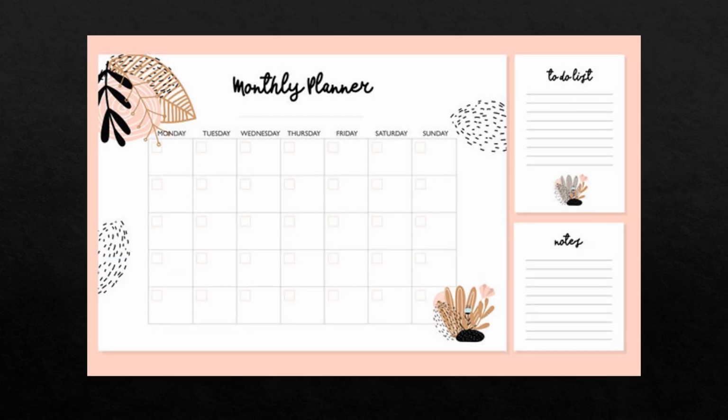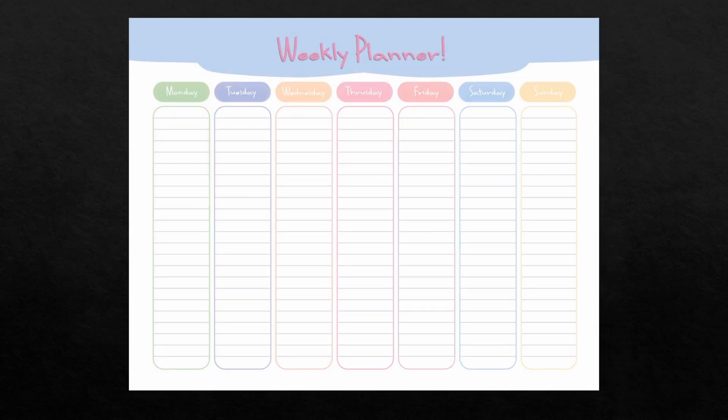This next planner is more of a month overview. You can track your most important tasks, assignments, work schedule, etc. on the days, your daily tasks in the to-do list, and important notes in the notes section. For example, your friend's birthday, your pet's vet appointment, or anything else you need to remember. This planner is a weekly overview. You can get a little more detailed here and write down your list in further detail rather than just a simple overview.